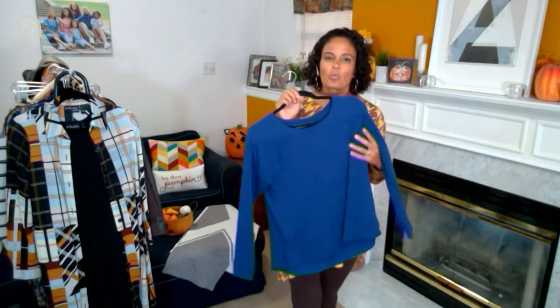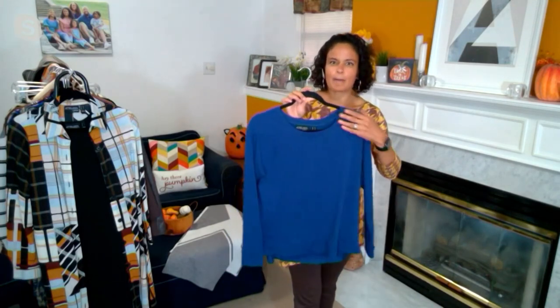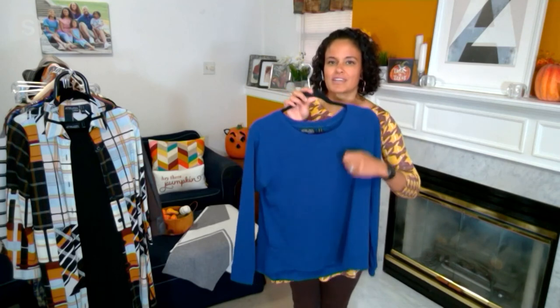It's 96% cotton and 4% spandex. But the way Rene treated this, it has a beautiful kind of finish to it. It's not shiny at all, but it just has this great feel to it. It's cool to the touch, has a very dry hand, but so soft against your skin.